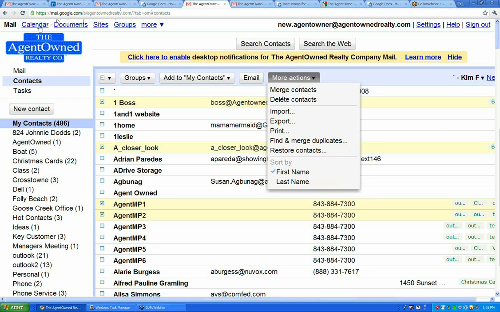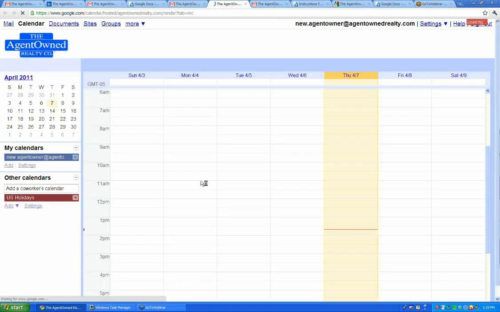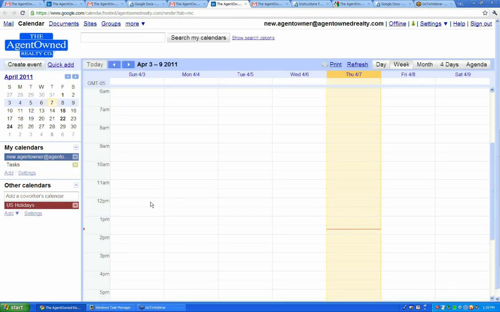Now, how do we tie this to calendar? As you work through, we notice that you can use the incoming emails to create an event. If they say, okay, I'm going to be interested in selling my house in March, then you create an event for March or April or May or whenever that time is with that person, and that calendar event will come up and remind you to make a call.